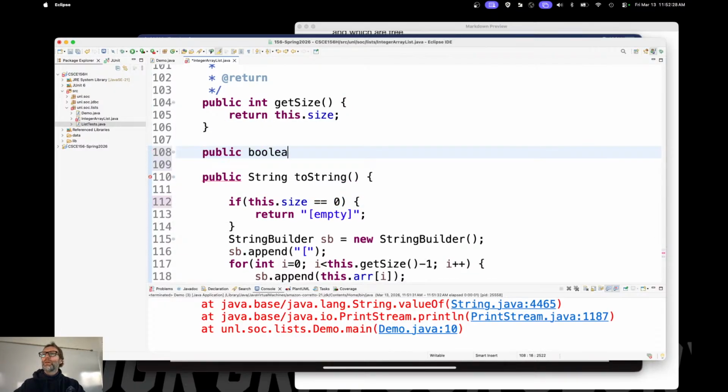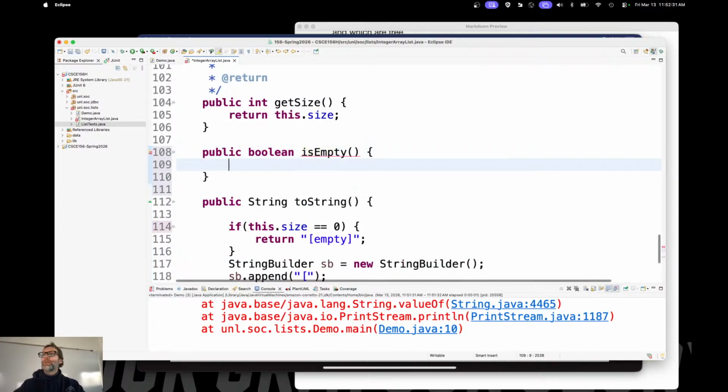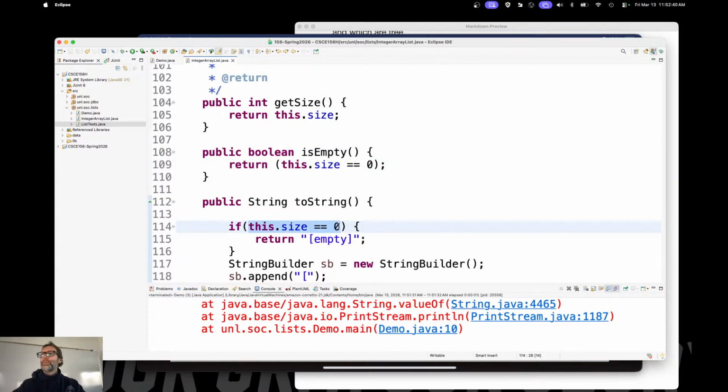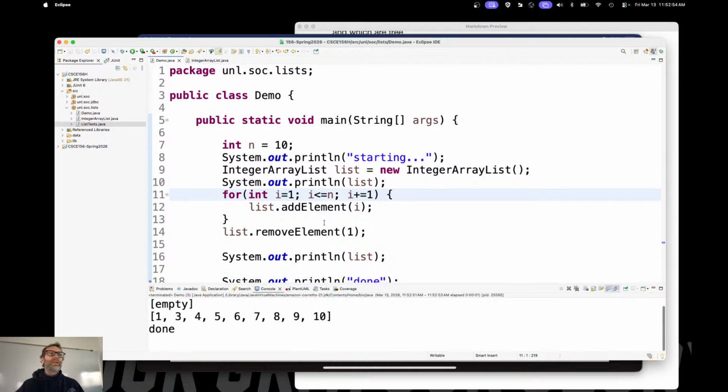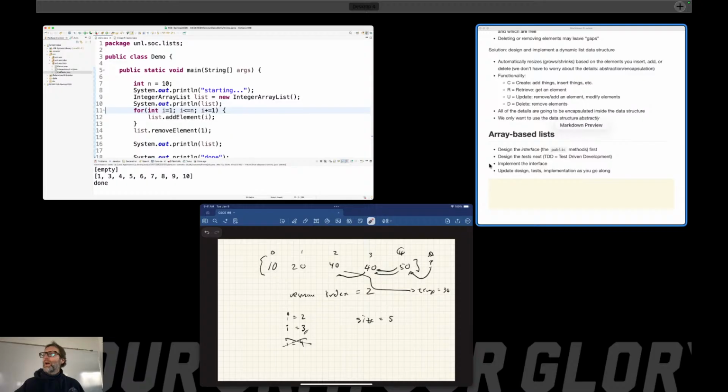Public Boolean is empty, right? Return that statement right there. Parentheses aren't necessary there, but they're nice. This dot is empty. Right, now I can use English to describe this, right? If this list is empty, then I will return empty, right? That's so much nicer. Empty, and then there we go. Cool. Right. What else would you want to put into this list if we had more time?